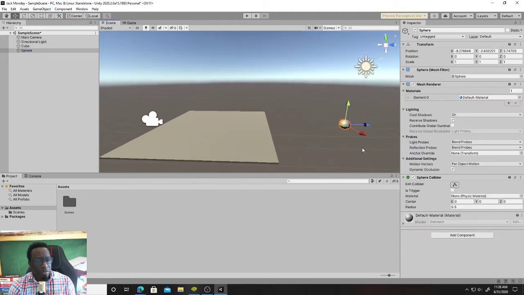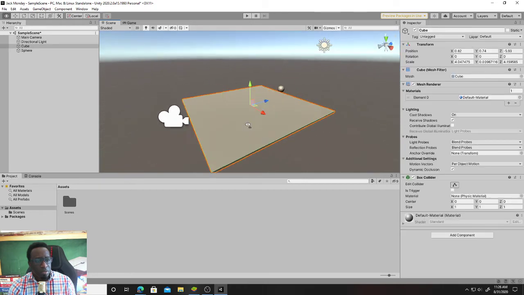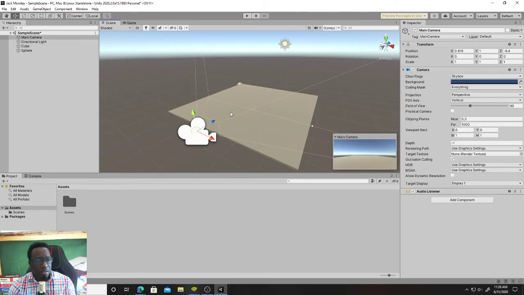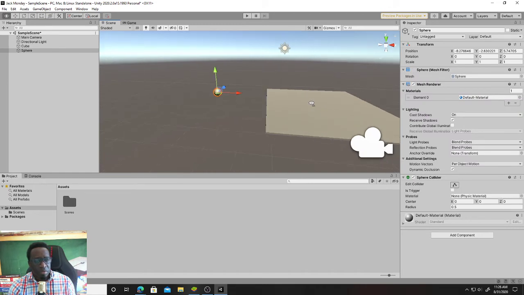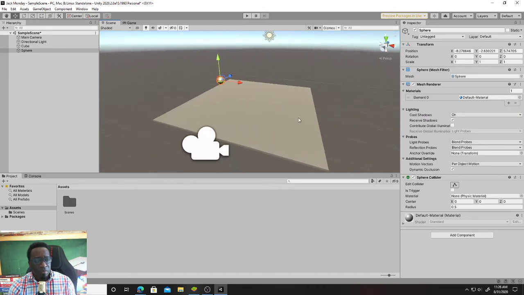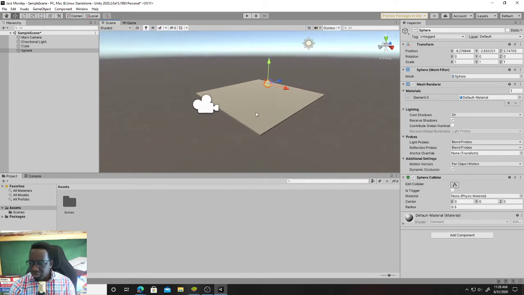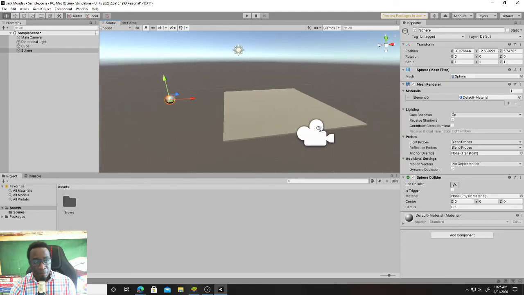And your challenge here is to simply look at the position where you are. Look at everything, and I want you to bring that sphere over here, right above the plane. That'll be your challenge. I expect you to pause the video at this point and see if you can do that. Just bring the ball right over here above the plane. So go ahead and pause the video and do that.